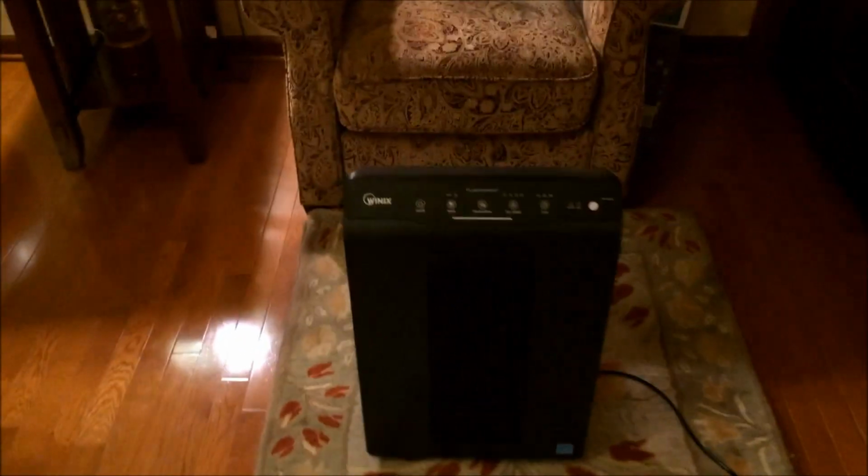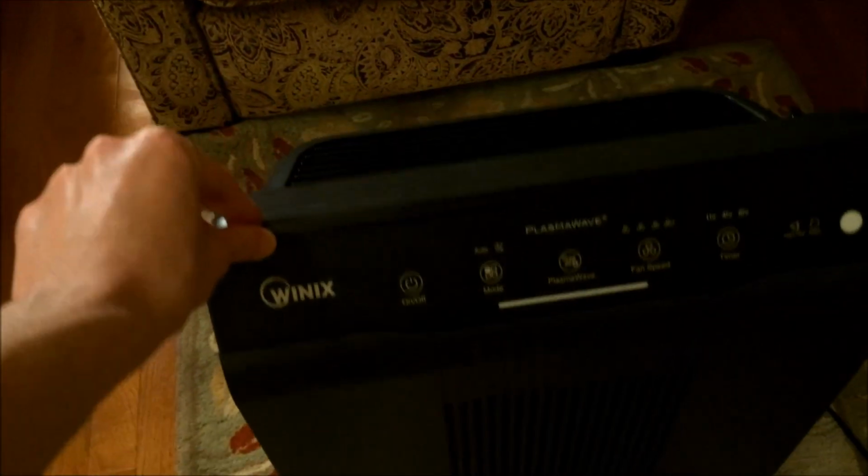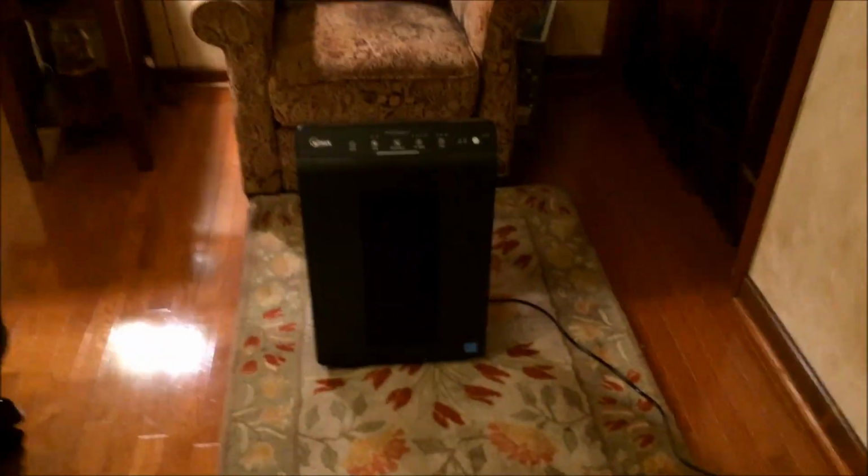Alright everyone, this is going to be a full-on review of my Winix 6300-2 PlasmaWave HEPA filter air purifier.